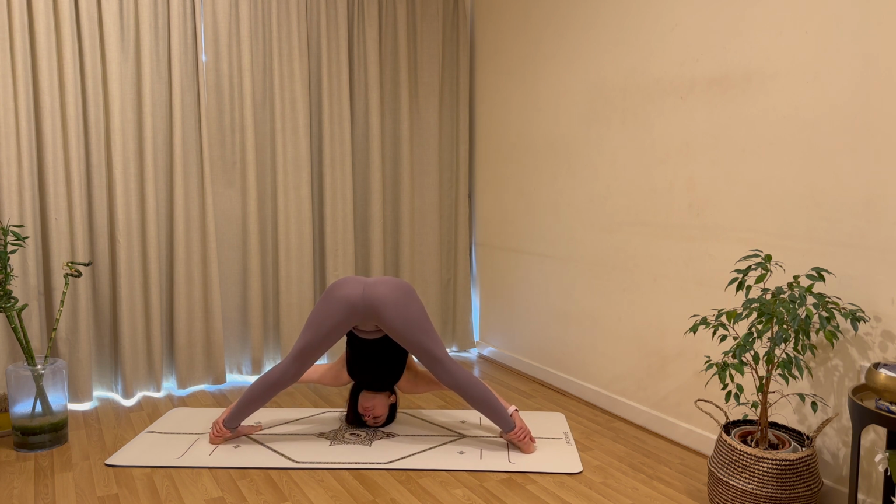We inhale, lengthen the back body, look slightly ahead. Exhale, we fold. Pushing your feet against the floor, send your hips up high, draw navel to spine. Breathe. And carefully we begin to back off.